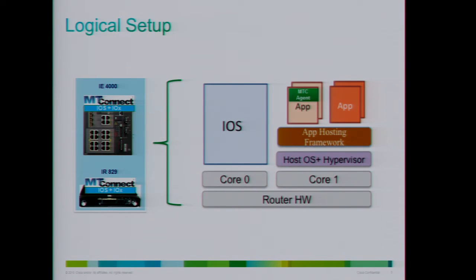iOS is running on one core. There is one core where iOS runs, and the second core, if you run standalone iOS, is just idle. It's not being used at all. So the main reason why you want to use these resources is that you already have something on the plant floor. Why not use it, right? You just enable IOX, which is the app hosting infrastructure, put an app, and you're good to go. Okay, and the host OS would typically be Linux? Host OS, Yocto Linux. That is what we are doing right now. Okay, thank you. Sure.